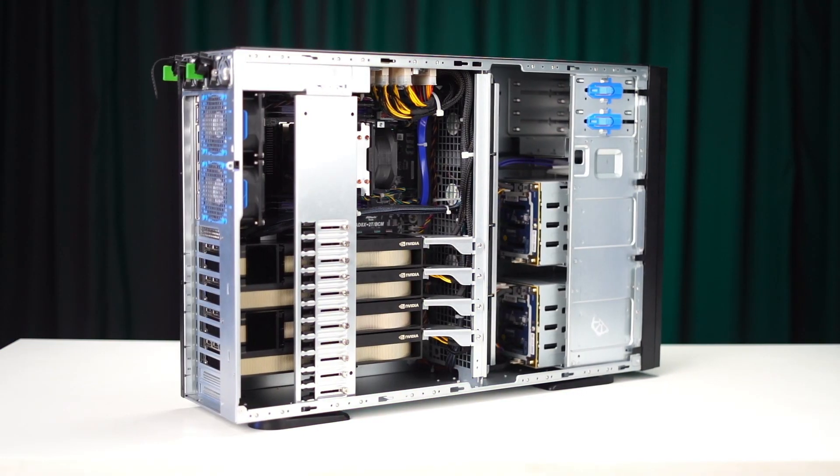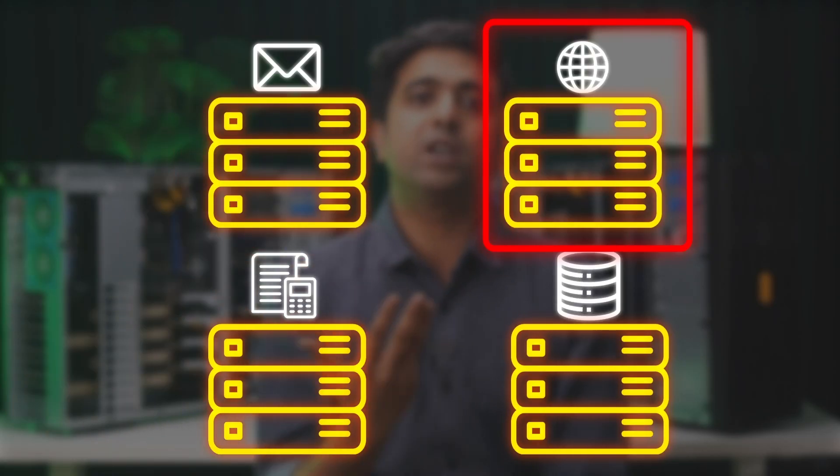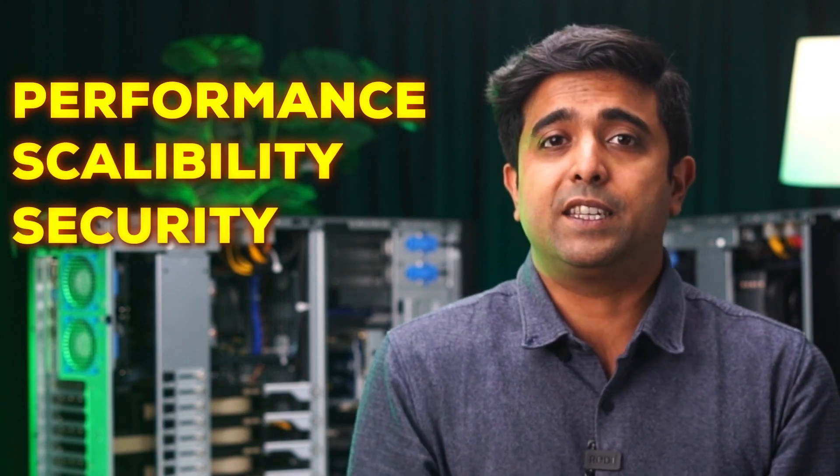While many of you think servers are just bulky desktop PCs, you couldn't be further from the truth. Servers are primarily made to act as a reliable data operation machine. Every company in the world uses servers somehow — from emails to web services to databases and accounting, all of these activities are happening somewhere in a server. In one sentence, servers are purpose-built for stable performance, scalability, and security — the three most important things for a business.